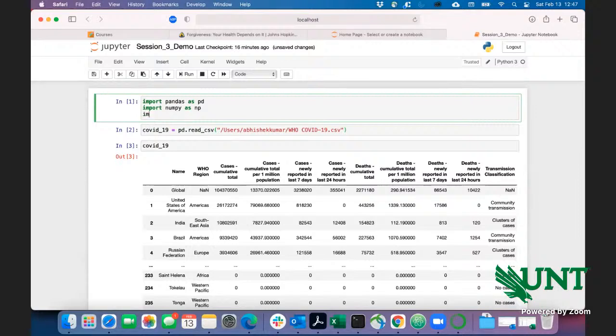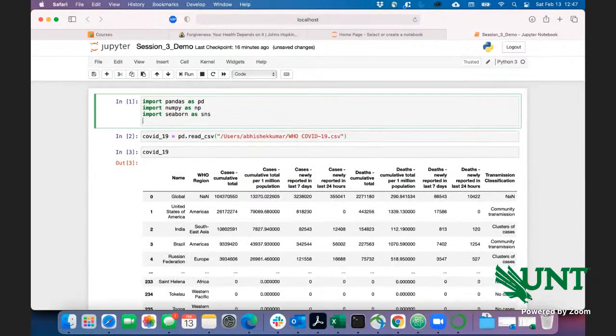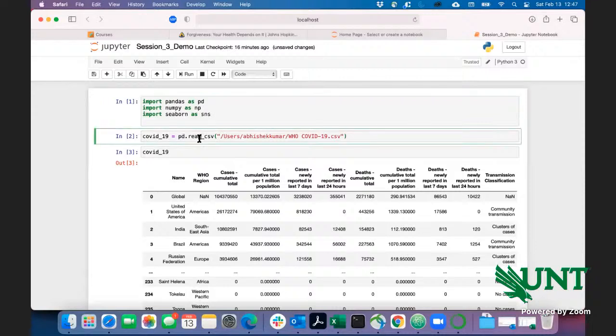So we are going to import seaborn as sns. What I'm writing here is very common among the data science community. PD is very common for pandas, NP is common for NumPy, SNS is very common for Seaborn. You can give your own name also, it doesn't matter, but you have to use the same name when you access methods from your library. Okay.